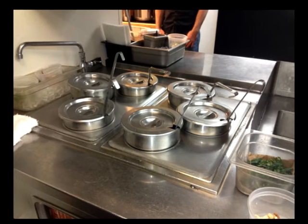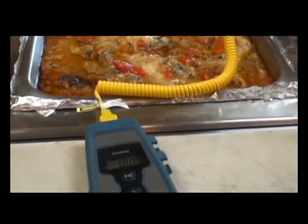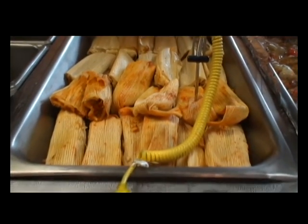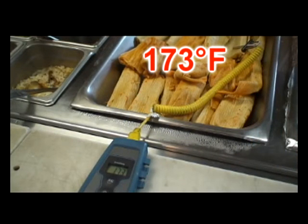Lids are one of the most overlooked and underused kitchen tools, yet most work very well to keep both hot and cold foods at proper temperatures. Many businesses have at least one or two more popular menu items that take time to prepare from scratch, and therefore are made in large batches and held hot until sold. Most cooks know that foods kept in hot liquids generally have no problem keeping their temperatures hot as long as the equipment is turned up high enough. Chunkier foods are often much more difficult to keep hot regardless of how high the equipment is turned without additional care, such as placing lids on them. While having to keep certain foods covered may seem to slow down production initially, after a little practice your staff and food service will be improved, and often foods will be more desirable for your customers.